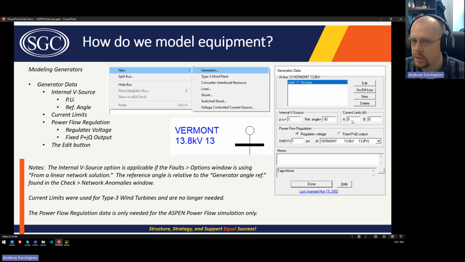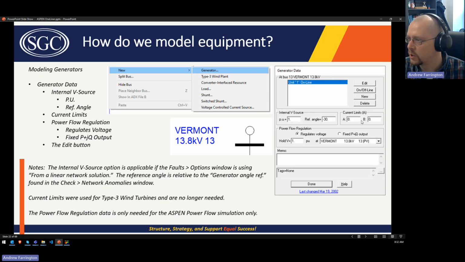So current limit A, you might put in as your immediate fault current. They would say put in a low impedance for the generator and then add a current limit so that the fault current put out by the generator was capped at a certain level. So it might be 1.5 per unit initially, and then it rapidly decays to 1.1 per unit. And so you can put in those current values and then you can enforce them in the fault options window, which we'll cover next class.